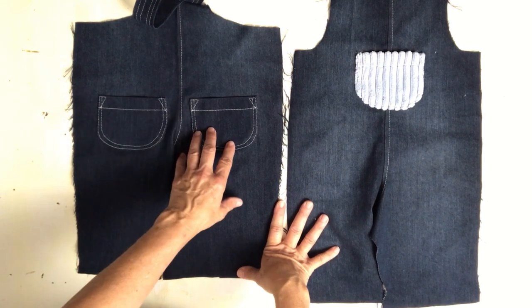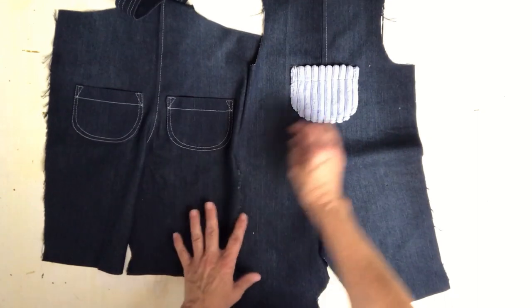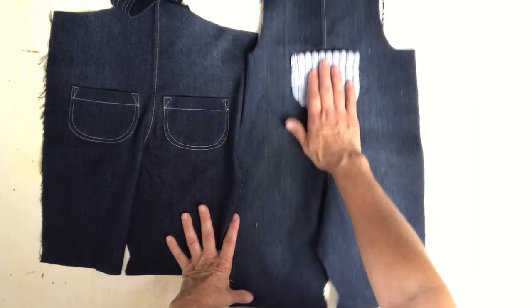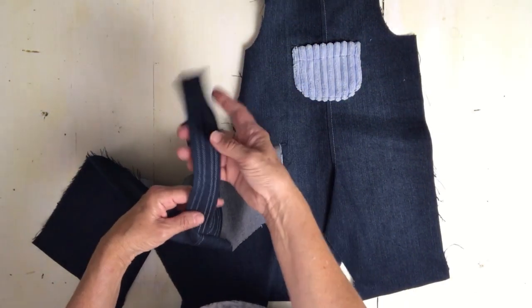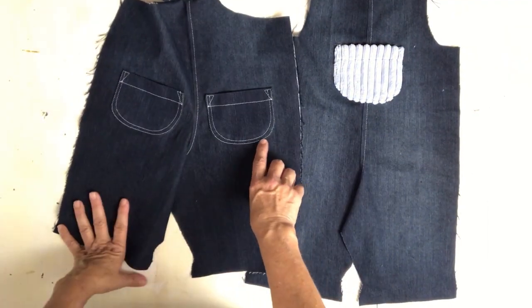I put the back pockets on, did the top stitching front and center back. I got the pocket on, did the top stitching here. I did the straps, and everything turned out really good. This got off a little bit.